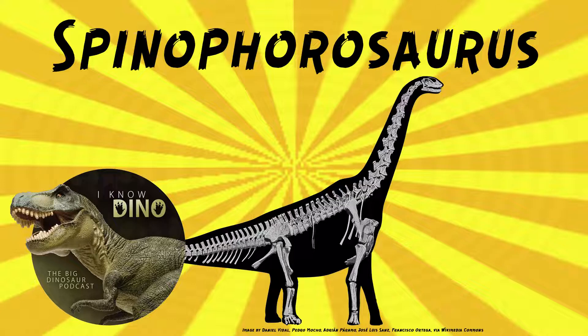There were some presentations at SVP showing ways to recreate the cartilage between vertebrae by looking at specific features of the bone, so hopefully now that it's been a few years, someone can look back at it and iron it out. This seems to be a popular dinosaur to study — there are a lot of studies on it already.